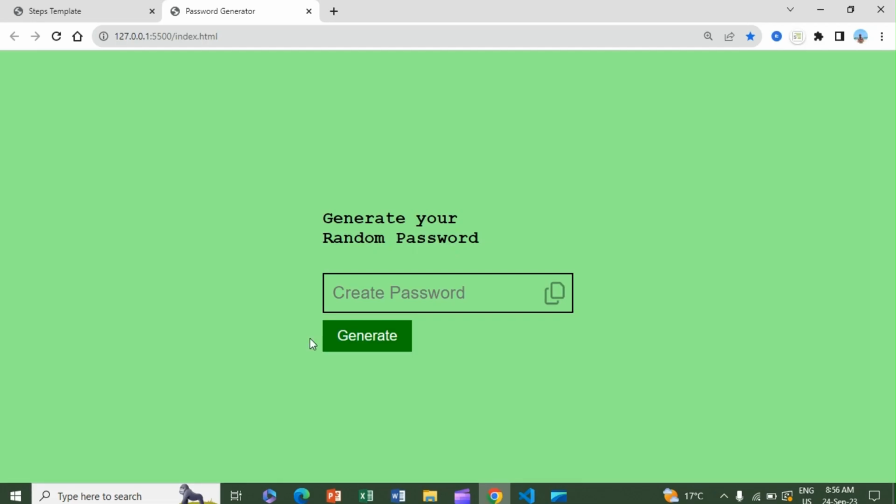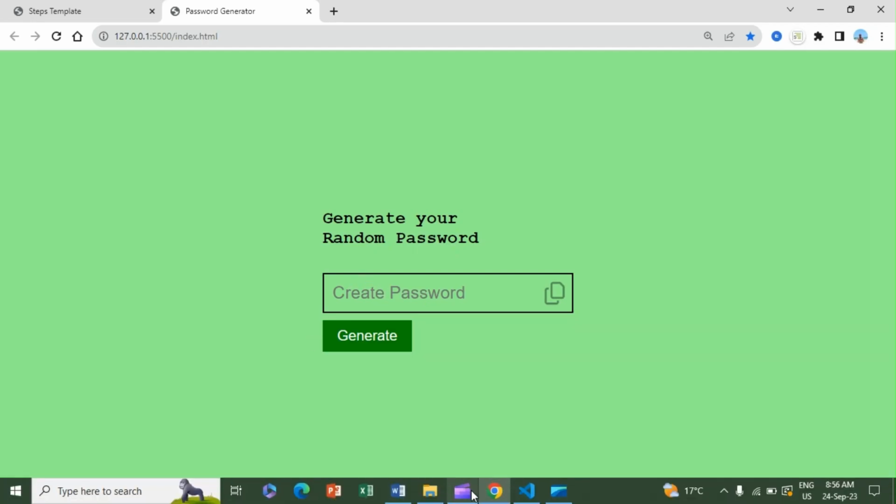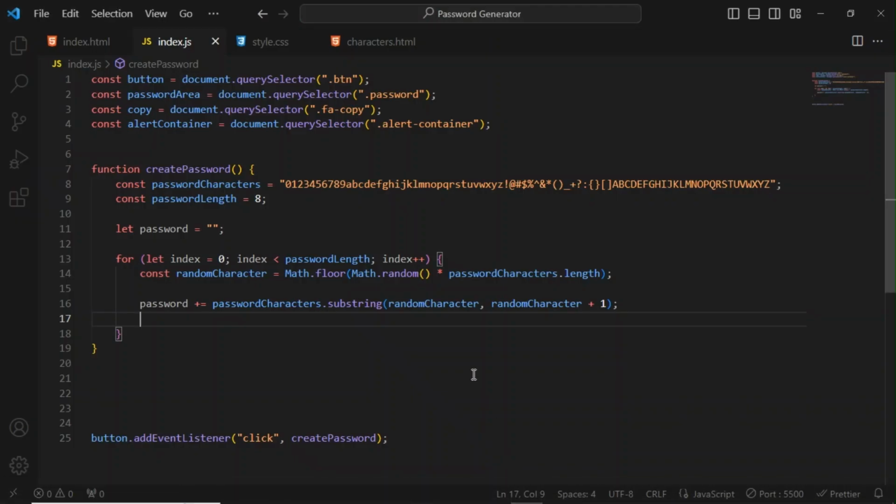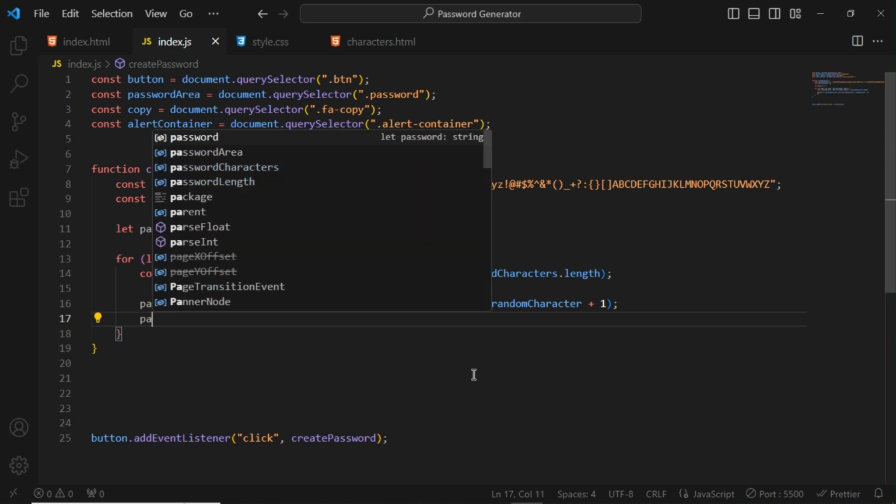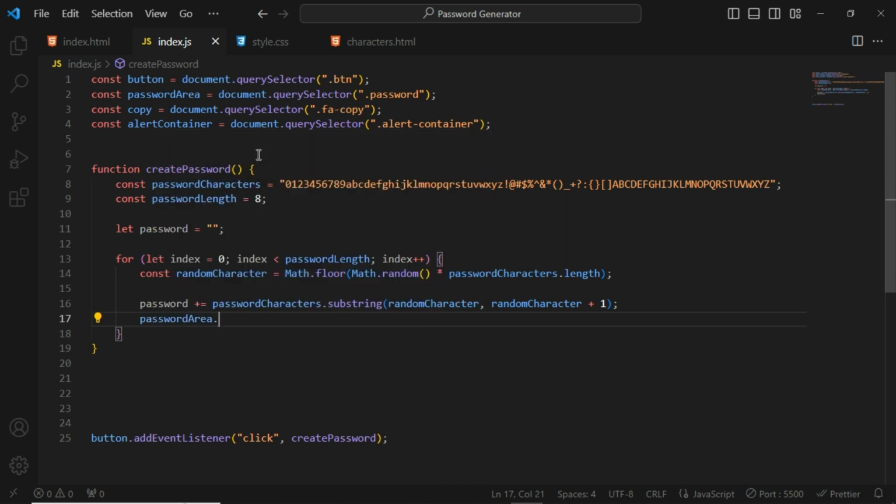In this case here we want to say that the password area over here, dot value, which means its value is equal to password. So we want to define it to make sure it works.